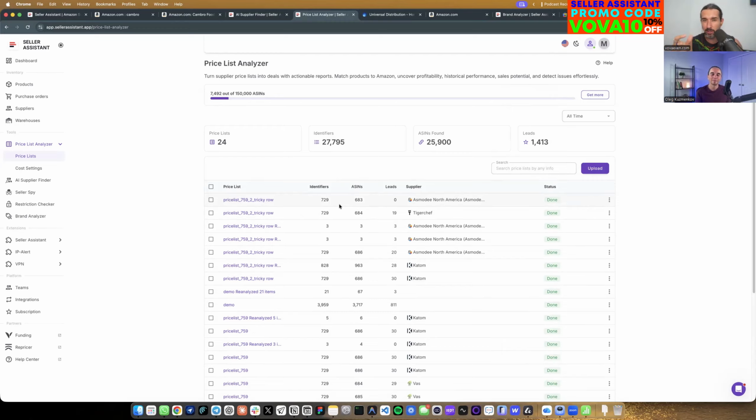And then, if we're selling similar products, let's say some parts for cars, and we have similar shops, we can quickly see, okay, there's a new part that they have uploaded, and maybe it's selling well. Boom, maybe we can source it too. And then if we want to source those parts for the car, we need to know the prices of them, right? So we find the supplier and we get a quote, or actually a price list, I would say. Then we just upload it into the Seller Assistant. And what we're doing now, the program is scanning all the products and matching them onto Amazon, based on maybe the UPC or ASIN, right?